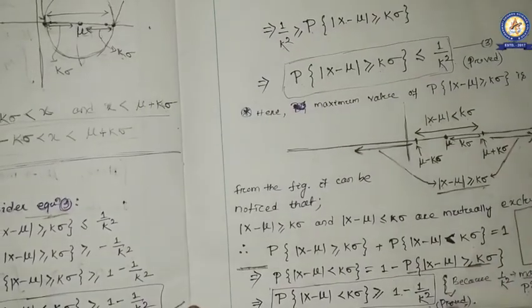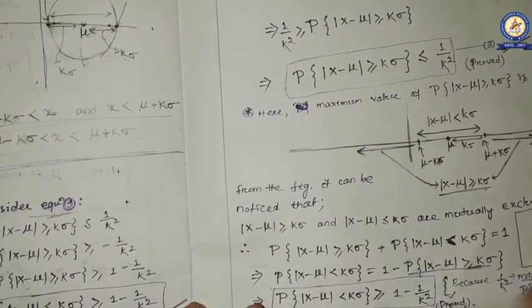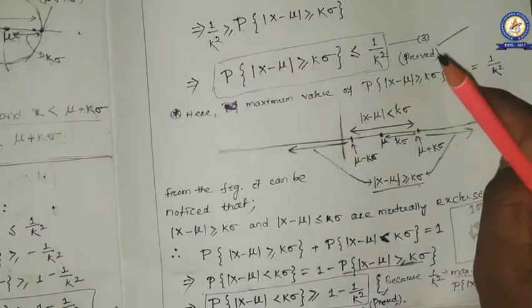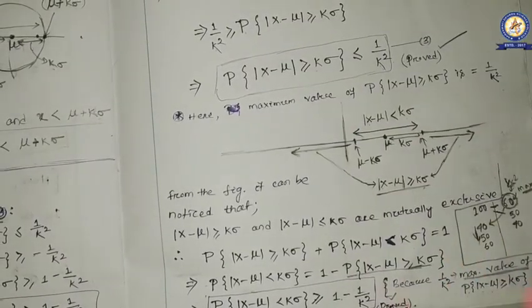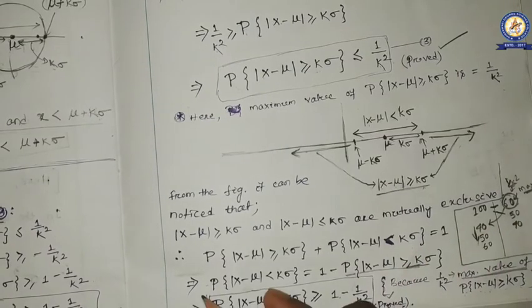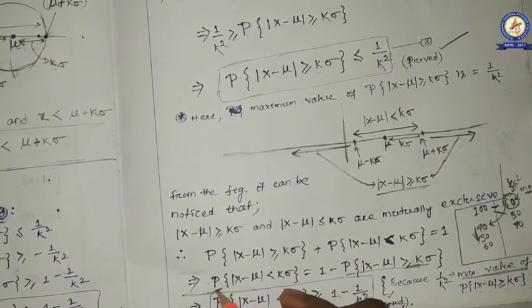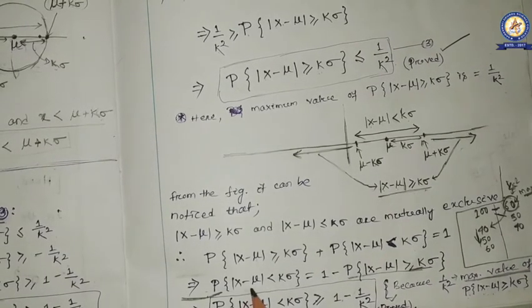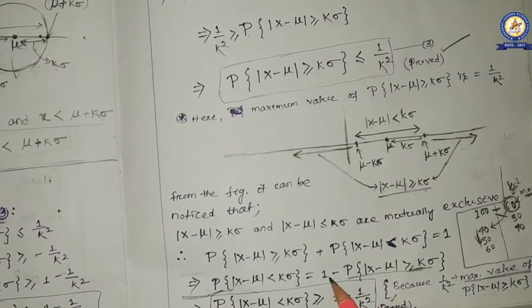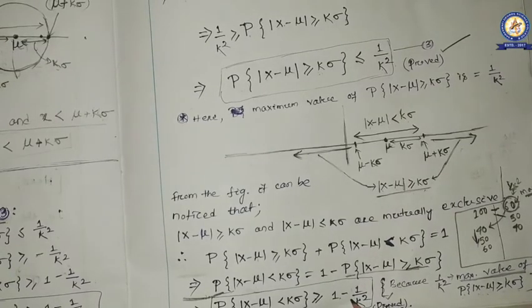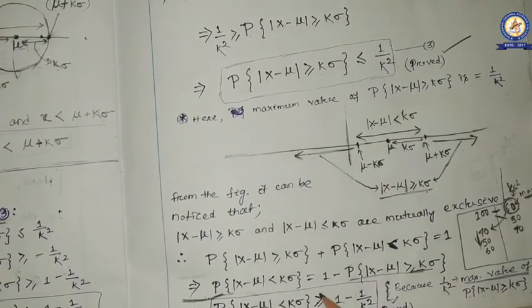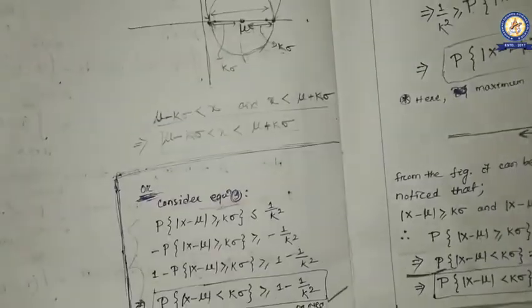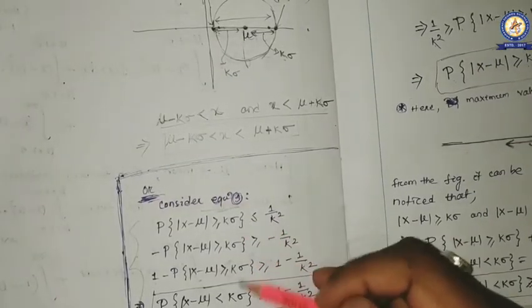So either way you can understand and represent in your exam, no problem. But note, in both ways, keep in mind and practice and remember whichever one is easier. Up to this much you have to write down, and here we can write that this is greater than this one, because this is your maximum value by one step, or you have to write down these 2 to 3 steps to prove this one.